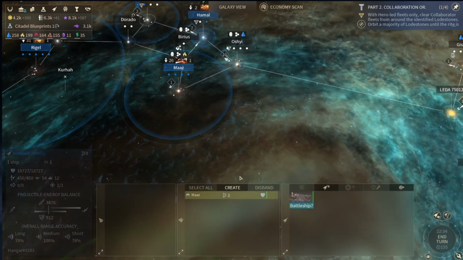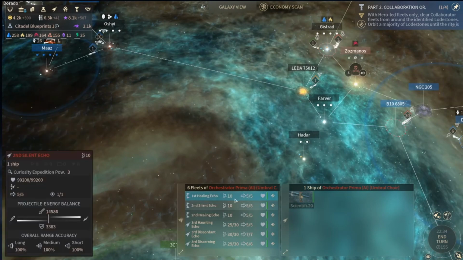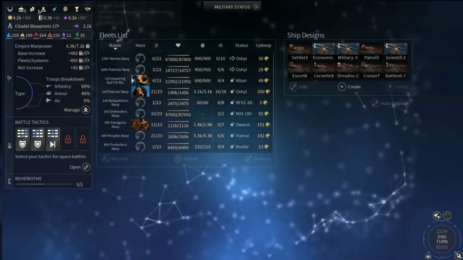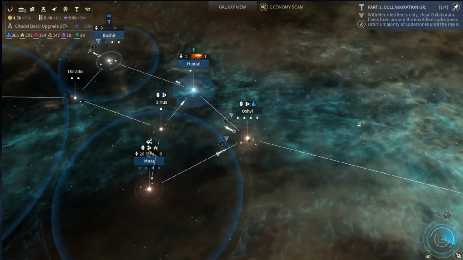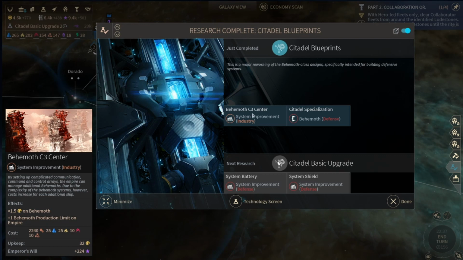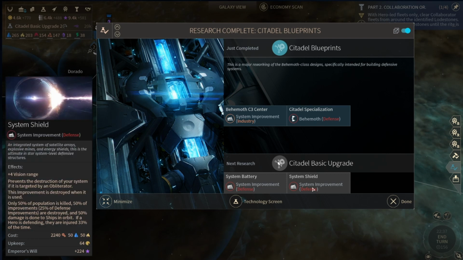Well, there's only seven turns. It's actually not bad. Could just merge him up and start trying to fight this guy. I still have 14,000. Oh, we could upgrade the Economic Behemoth though. All right, so we got the system improvement. And we can build the Silo Behemoth. Next is the system battery, so yes.